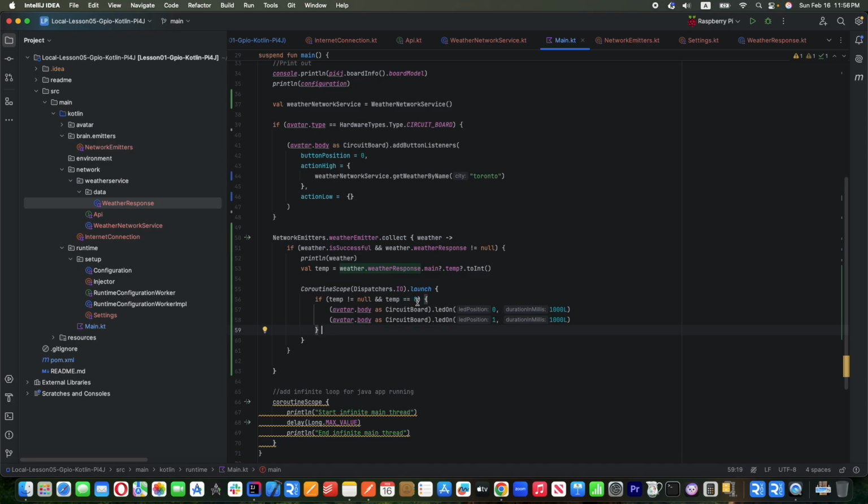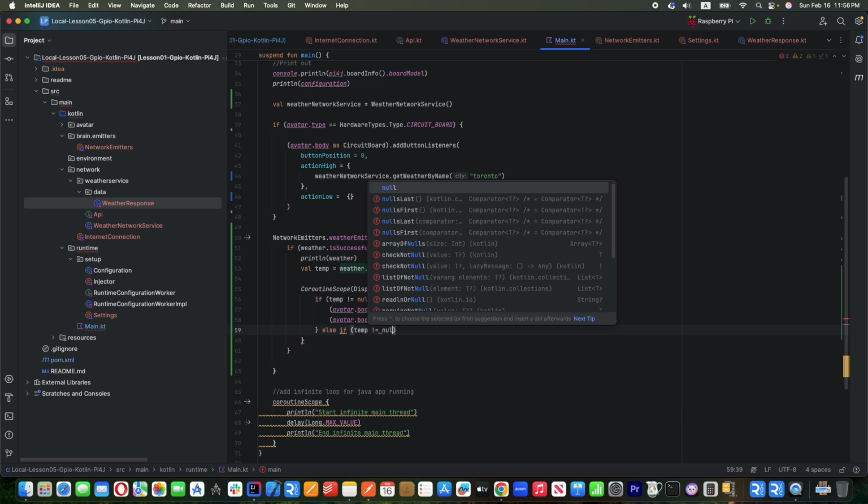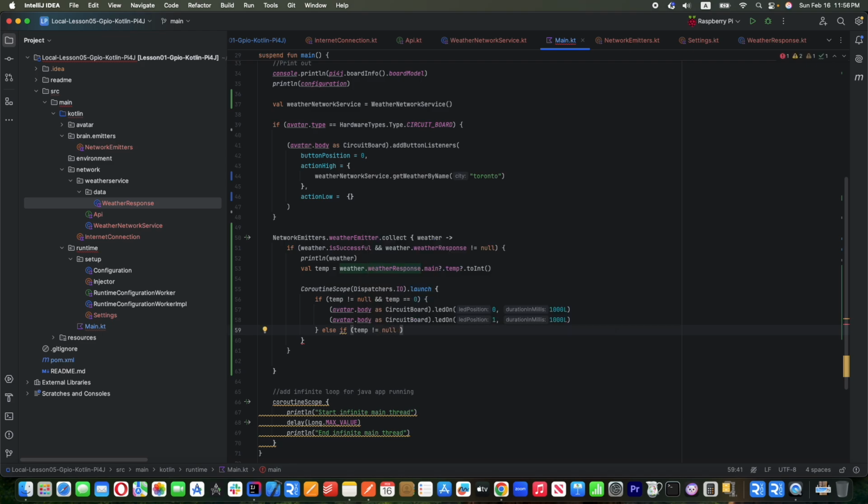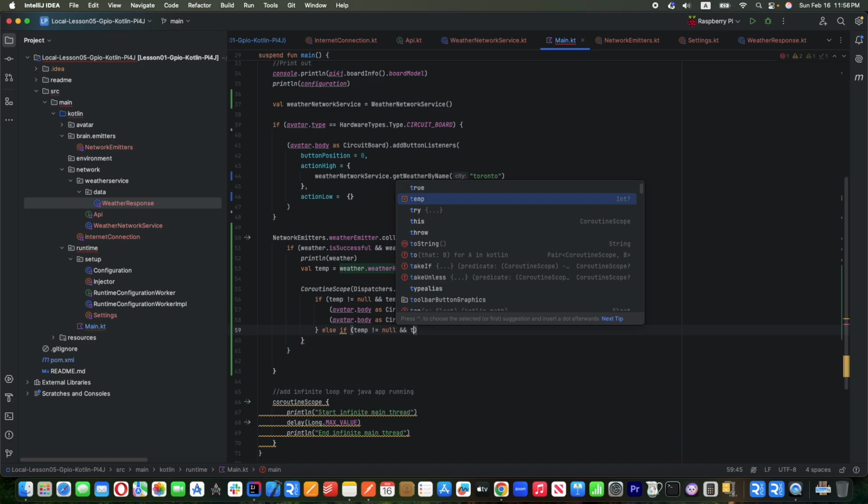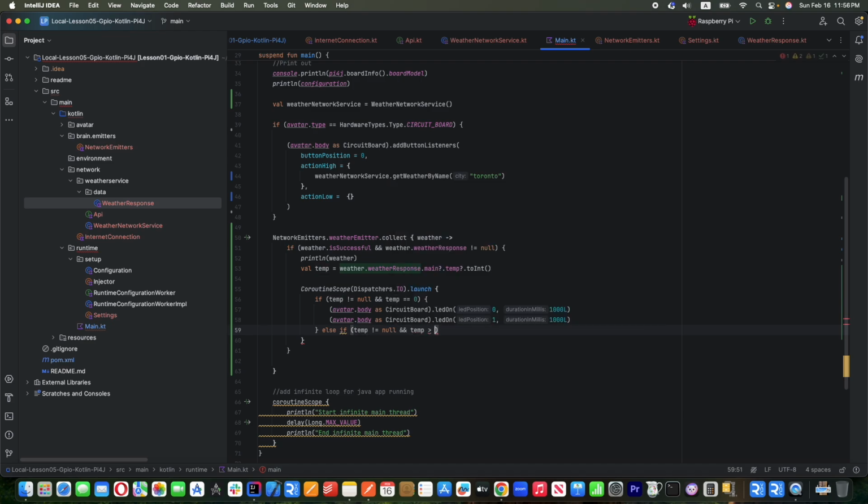Next case, else if the same temperature not equals null, null safety check, and the temperature above 0.